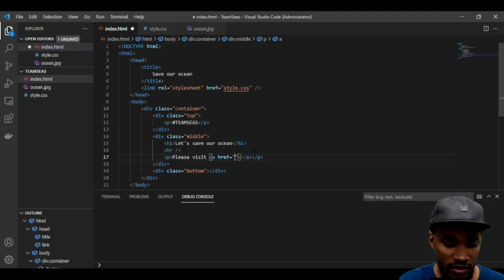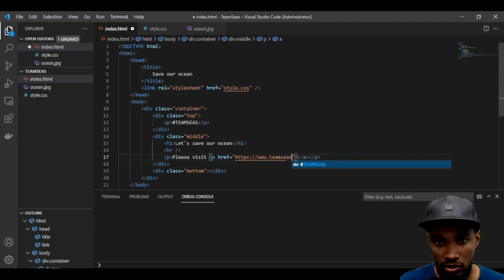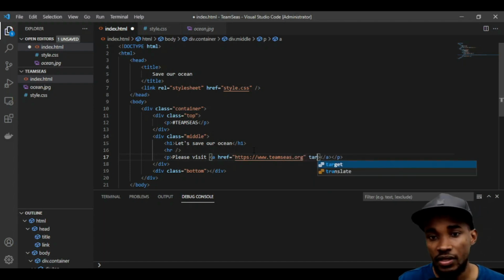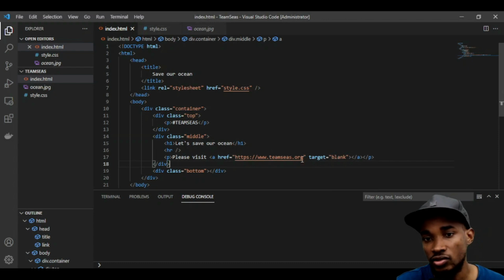So we're going to say https://www.teamseas.org, and then we want it to open up in a new tab. Make it blank. So blank will be the actual option for our target. Whenever you click on this in the browser, it will open up a new tab.